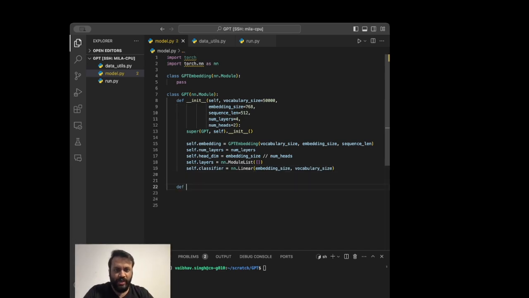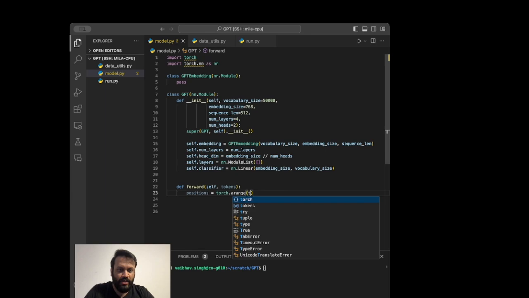Now we can just define the forward function, and with forward we will have tokens. So the first thing that needs to be done is to define positions. Okay, so how do we define positions? So positions will be torch.arange. Basically torch.arange gives you a tensor starting from 0 to the limit that you provide.